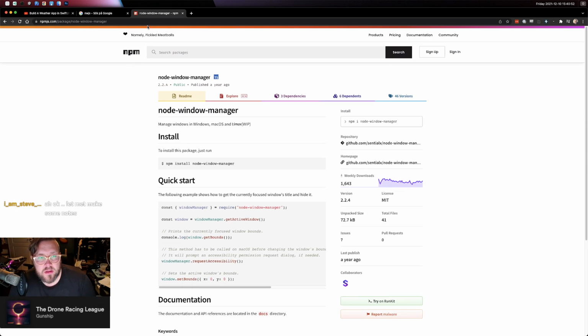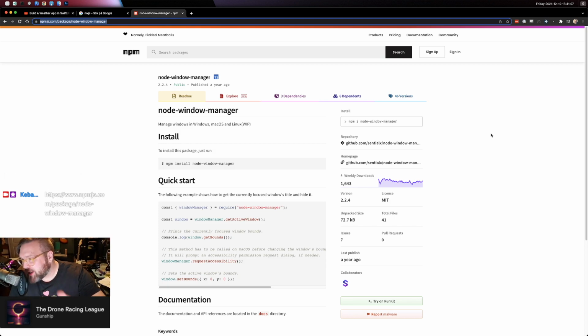which does the window managing. Check this out, just use Node Window Manager. I'm gonna drop the link in here if you want to make it. The problem I've had is that you need to make sure your NWJS version uses the same Node version as your Node parts do. Otherwise, since this is natively compiled, you're gonna have some problems.